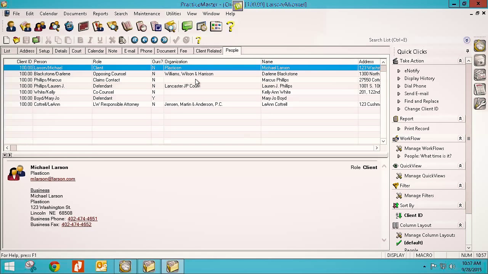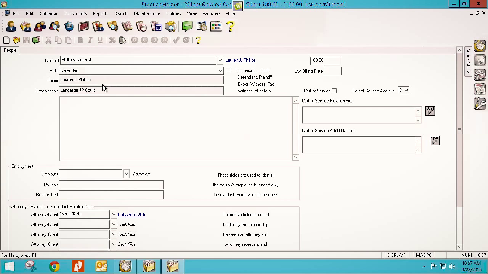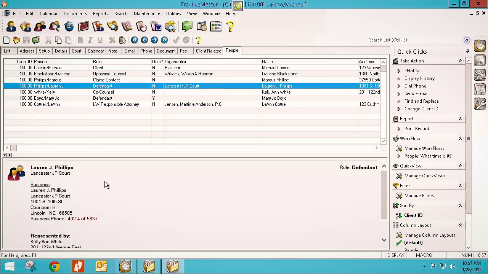If we go over here to our people file, which you may have heard us talk about in a different Paul and Mary Jo show or a different video from us, this is a file that holds information about the people that are tied to this matter. It really just holds that person's contact and what role they play. Everything else it pulls in from the contact file. And so when we look at this snapshot here, even though Lauren Phillips's name and address and phone number and all that information is coming from the contact file, we're seeing it right here.